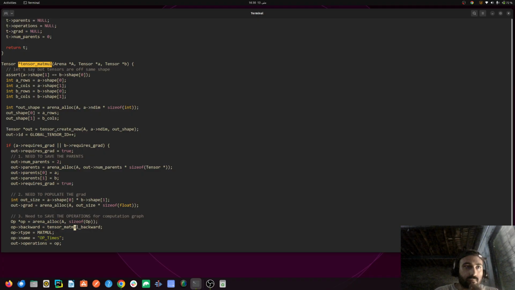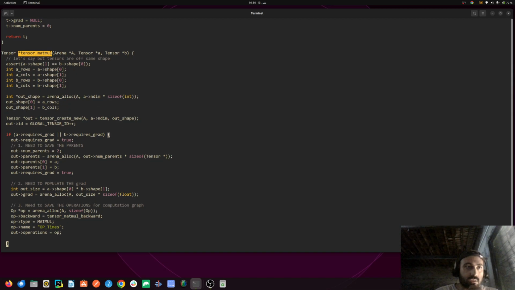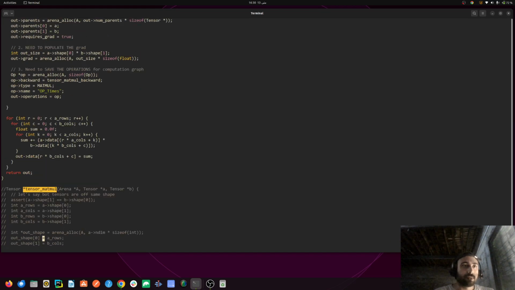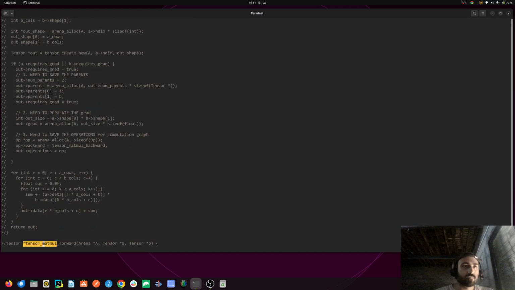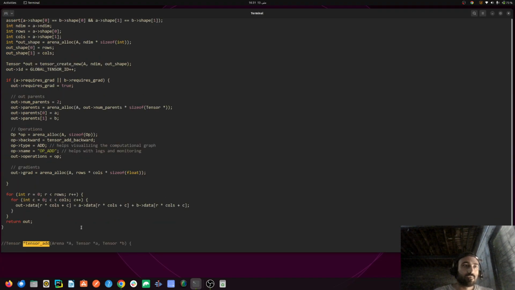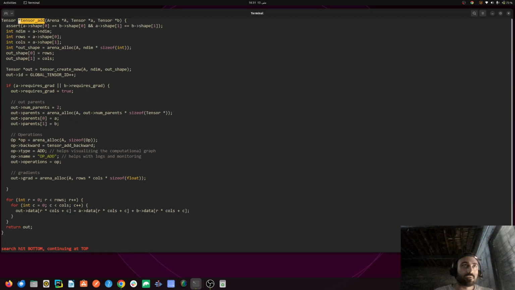Tensor matmul backward type equals tensor matmul. It should be matmul. Okay, and how about add? Tensor add. This is op add.